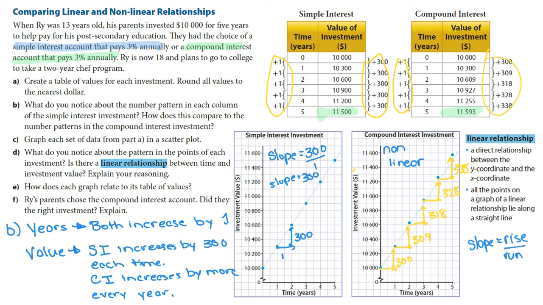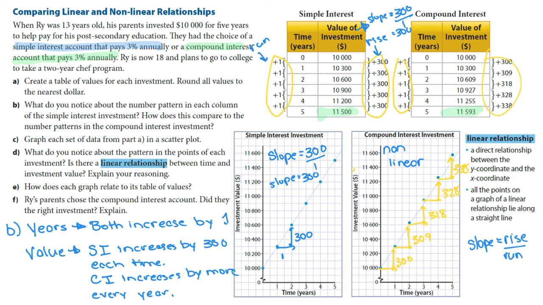Now that we've seen the connection between the table of values and the graph, I can do the same thing with my table of values. So this is my rise, because we said that tells us what my graph is going up by each time. And this is my run. So if I want to find my slope, I can do 300 over 1, which is 300. So you can easily find your slope from your table of values, just like you can from your linear relationship graphs. And I just wanted to point that out.